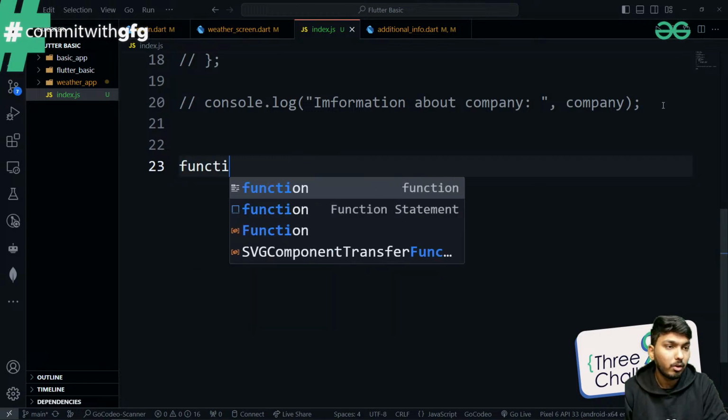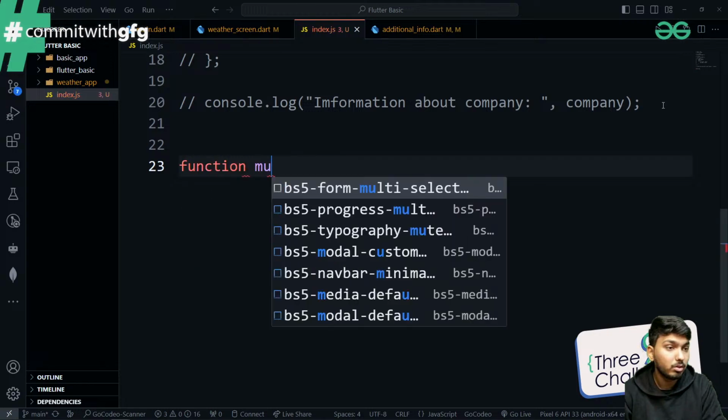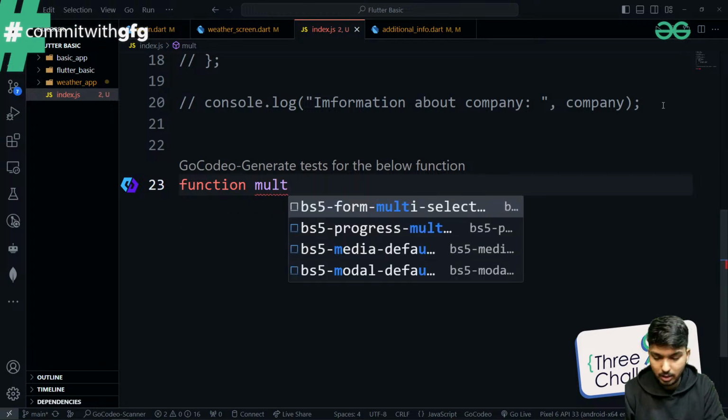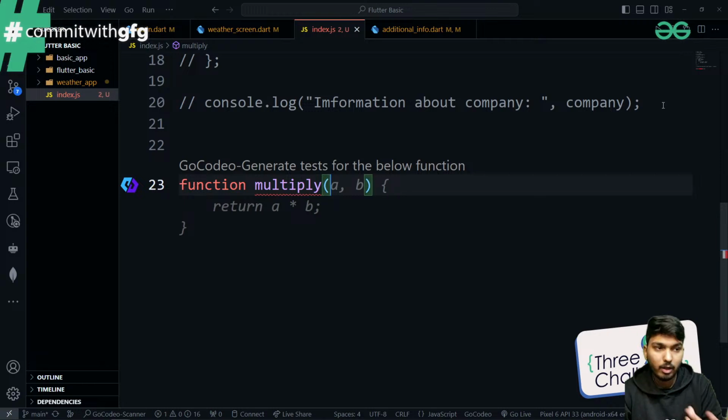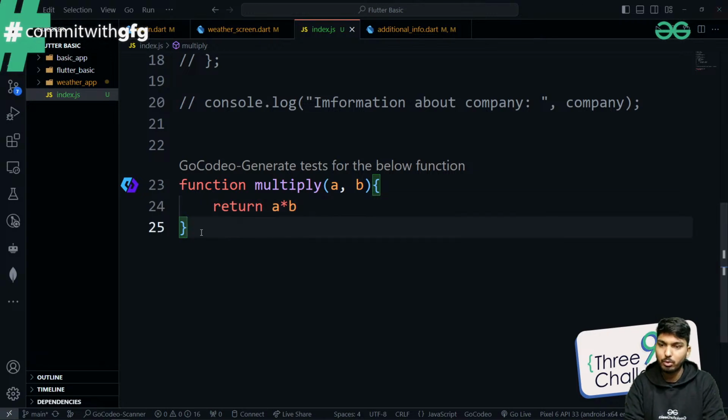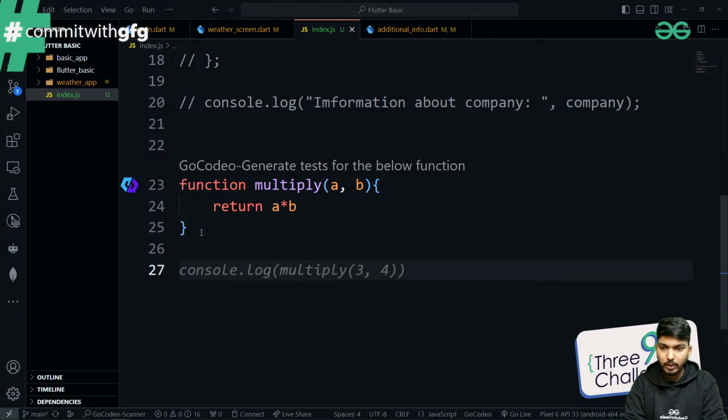And what do you have in Node? A function. What is a function? Suppose we create a function called multiply. So I'll write multiply like that. Then it will obviously take two variables as input, a and b. I'm just giving you a basic idea, because we have already done all these concepts in Flutter. The concepts are the same, only the way of writing code is different. So here you can see that we are using almost the same procedures. So I don't think it's very important for you to understand all these things.